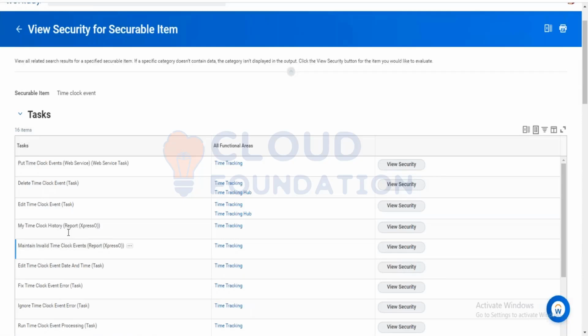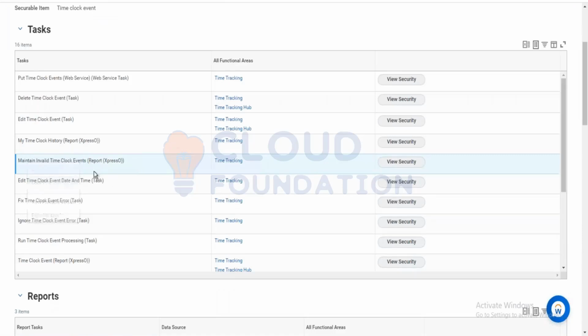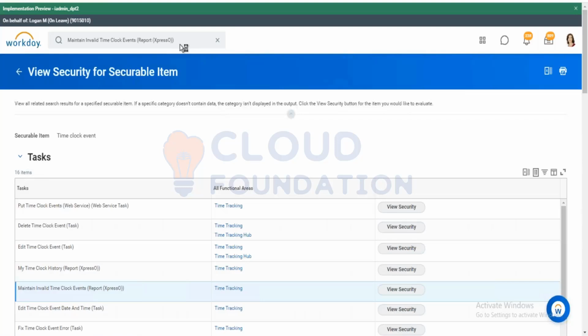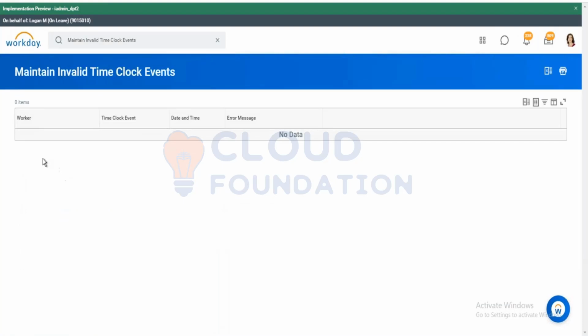So then you were searching for the unmatched time clock event, right? If the worker is there, then it will show the error message over there. Until the worker is there, it will not show.